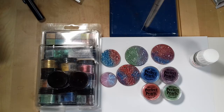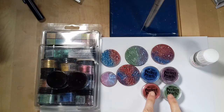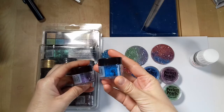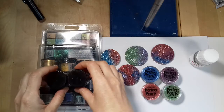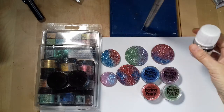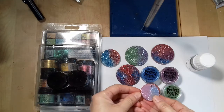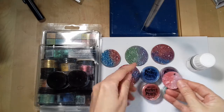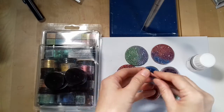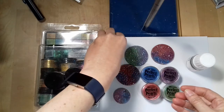For these pieces I used mica powders by Jacquard and these Perfect Pearls powders, and I varnished them all with Vernice. I have been using Vernice for years now and so far I have never had a problem with it. Here in the UK it's impossible to buy Varathane unless you order it from America on eBay. You can find more about varnishes in my varnish video. Mica powders work really well on Cosclay and look particularly nice on the lighter beige clay, but they need the varnish to seal the powders in.